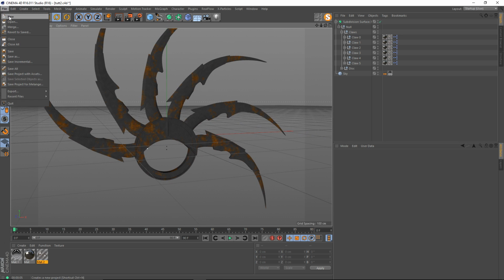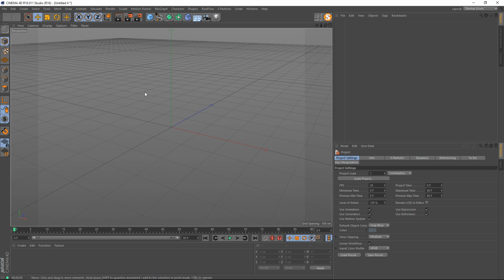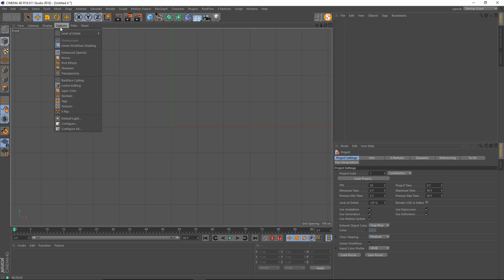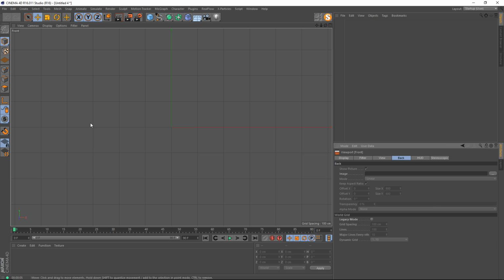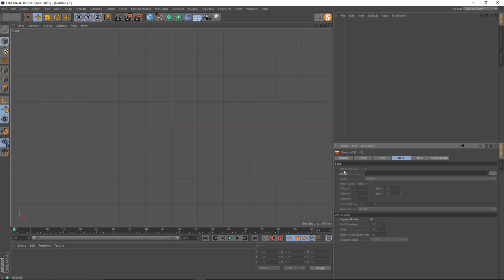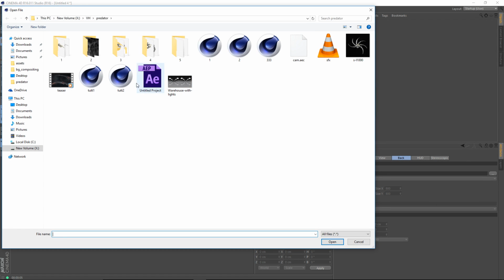So I will create a new project here, and before I get started I will want to go in my front view here, and if I go to my options I can click on configure. And over here you can see that in my back tab I have a slot where I can import any image. For my image I will be using a reference that I found on Google.